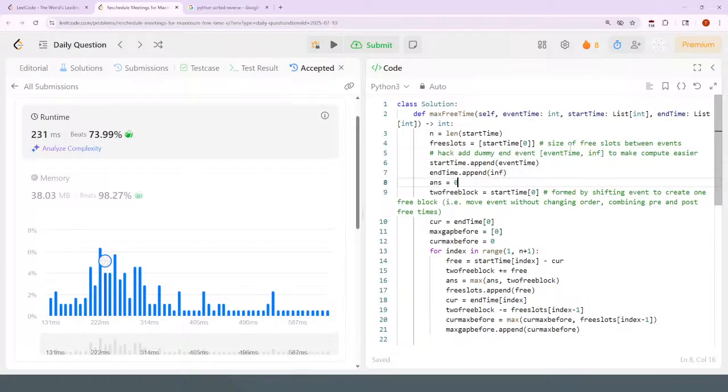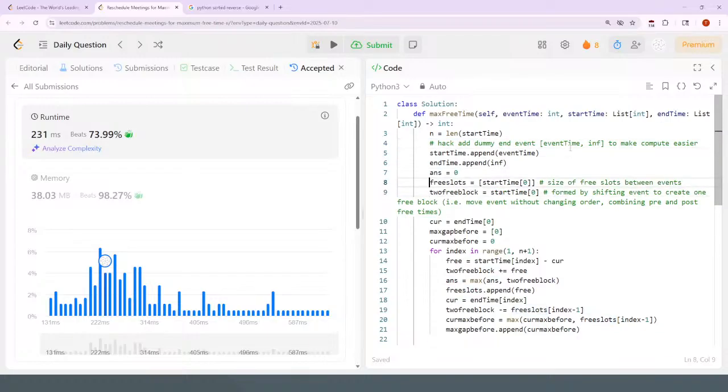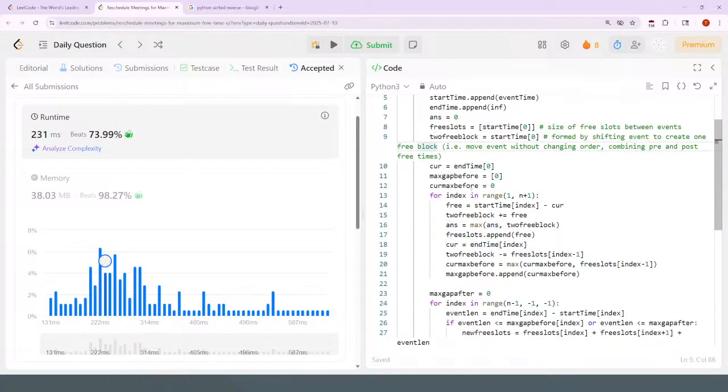Okay, I guess that should be calculated after calculating the number of events. And then the free slots can be here. And so there's initially 0. I guess I actually do change the answer here.